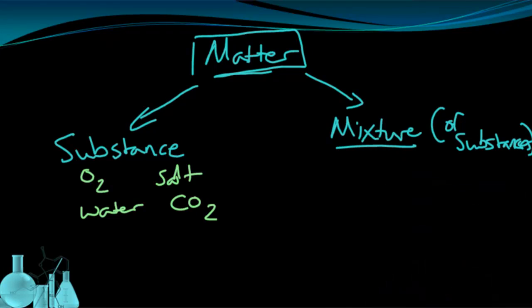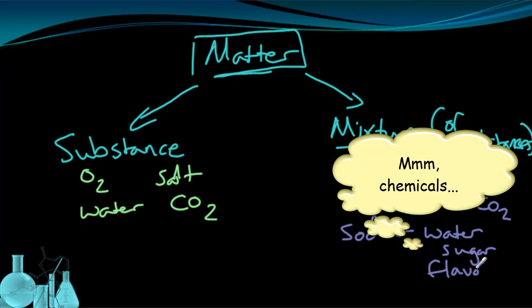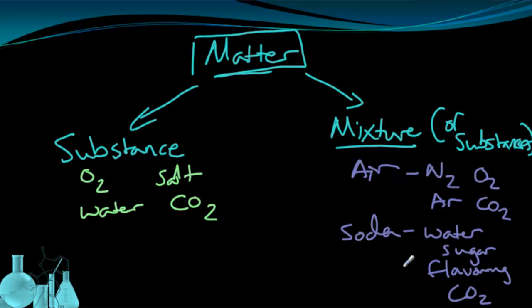There's a couple common examples of this. Air is a common example of a mixture. It's a mixture of gases. Air has nitrogen gas in it. It has argon. It has oxygen gas. It has some carbon dioxide in it. So it's a mix of all of these gases. Another common example is soda or cola depending on where you're from. Soda is a liquid mixture of several things, primarily water and sugar. Each of these are substances on their own. There's also some flavoring substances that are added, and there's carbon dioxide that's dissolved in there to give it the fizz, the bubbles.